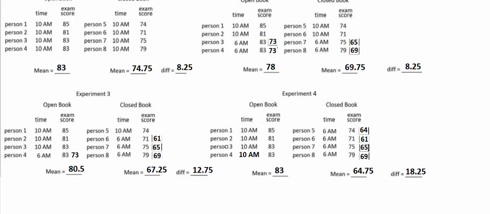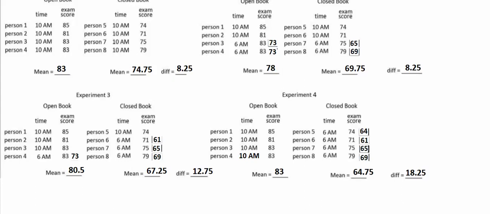A researcher also wouldn't want to do an experiment like experiment 4 because if the researcher tests all of group 1 at 10 a.m. and all of group 2 at 6 a.m., what might end up happening is the second average drops because of fatigue or tiredness, and the difference becomes more dramatic or larger. That's what might end up happening. To demonstrate this, once again, I pasted experiment 1, the same data set, and I subtracted 10 from each 6 a.m. score. I recalculated the means, and I subtracted to get a difference, and it ended up being a pretty big difference. That's because the closed book average went all the way down to almost a D-.